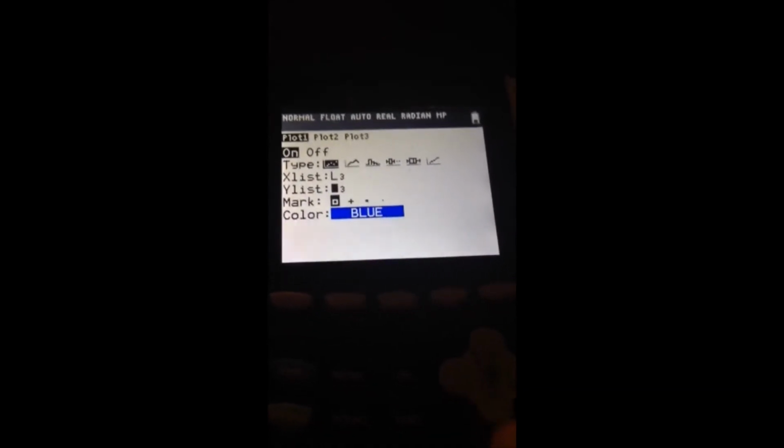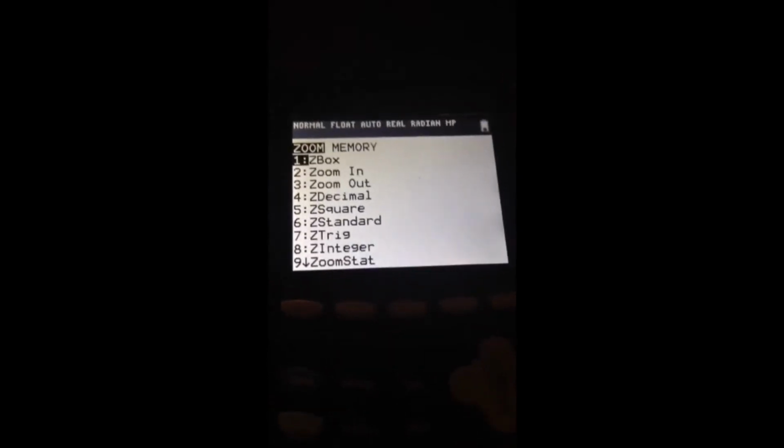Going back to your plots, instead of list 1 we're going to have list 3, and instead of list 3 we're going to have list 4. Then go to zoom 9 to get the plot, and as you can see, it is now randomly scattered, so you can then continue on. All the assumptions for linear regression have been met, so you can continue on with your equation and you will be all good.